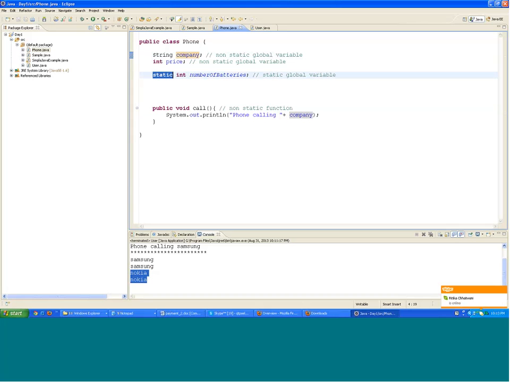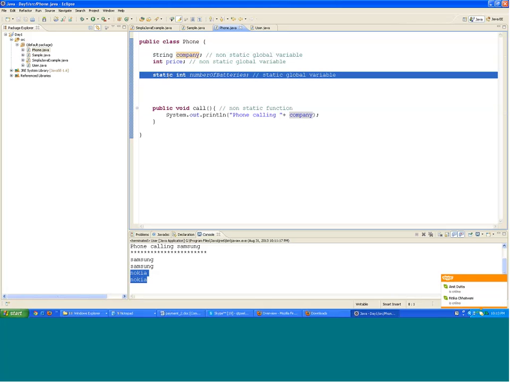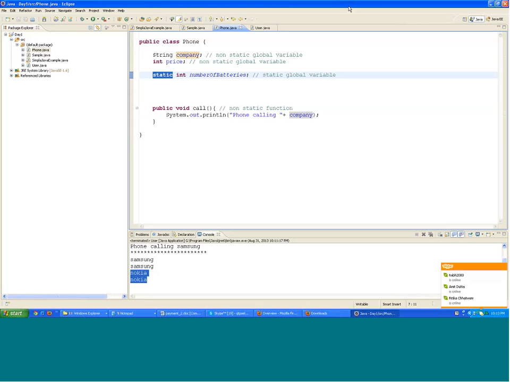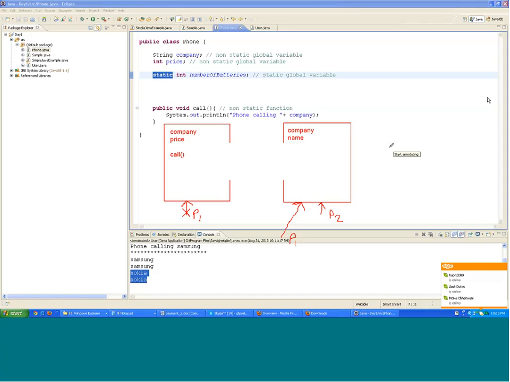What is the meaning of static? Look, static will be something which is common for all the objects. It will not be part of the object. In our diagram over here, these were the two objects. Only the non-static components reside inside the object. The static component would be somewhere over here in the memory.